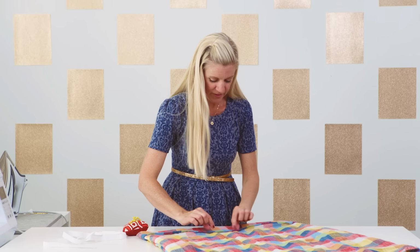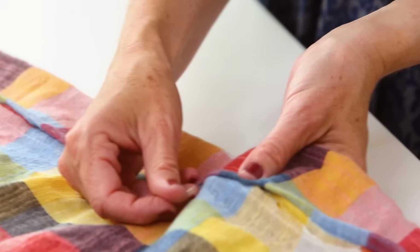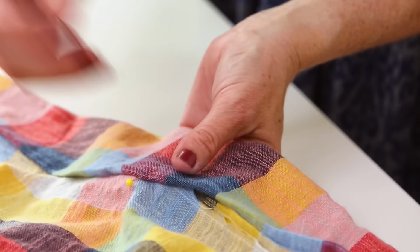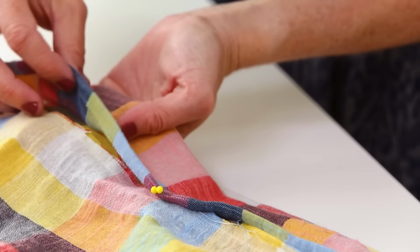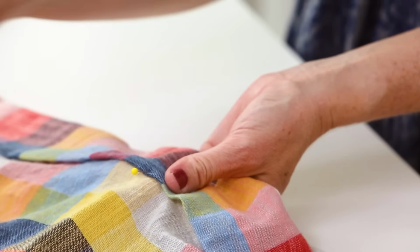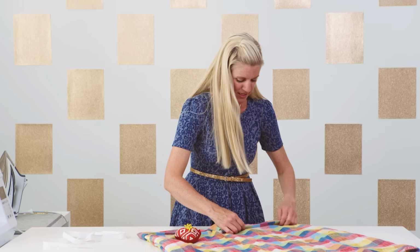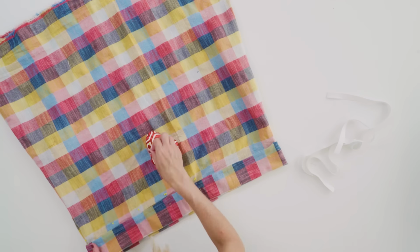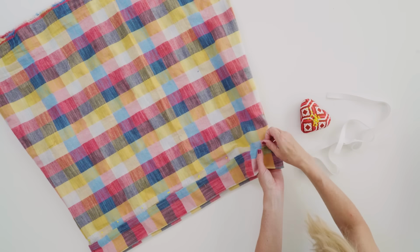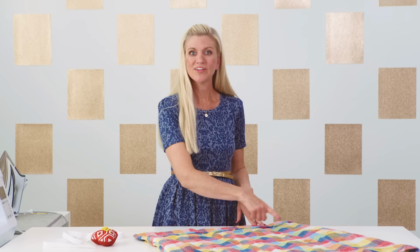So here's our back part. This is where I'm going to leave my opening. So I'm going to mark that with double pins so I don't forget, because believe me, when there's all this gingham being sewn in a big circle, it's easy to forget. Not that I've done that about 10 times. Now when we go back to our machine, we'll start at the start point, sew around and stop.